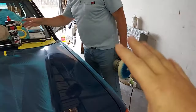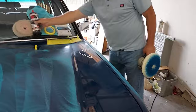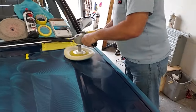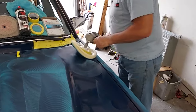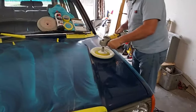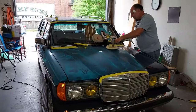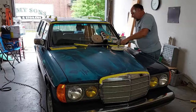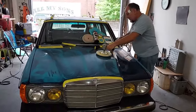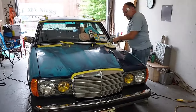The pigment comes off on the pad. You've got to know what you're doing because you only want to take off a very small amount of that original paint in order to get to the really good paint underneath — and that's where the experience comes in. Scott has to do the entire car to get a show car finish, so that's going to take a while. This is probably a two-day process and we'll come back tomorrow to see the final product.